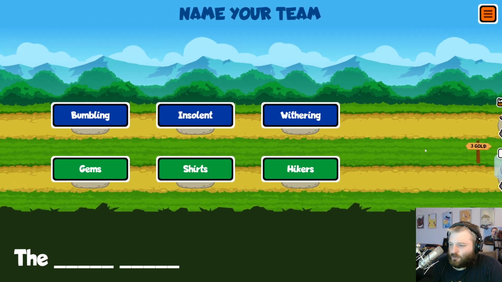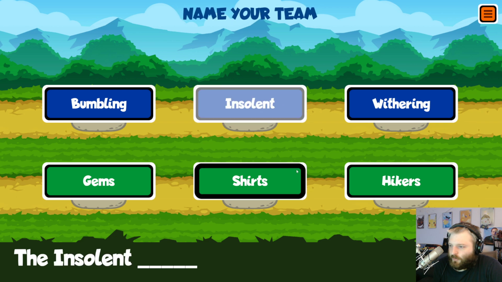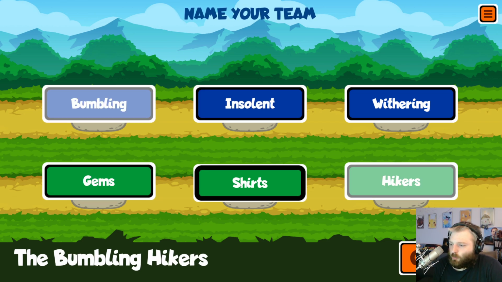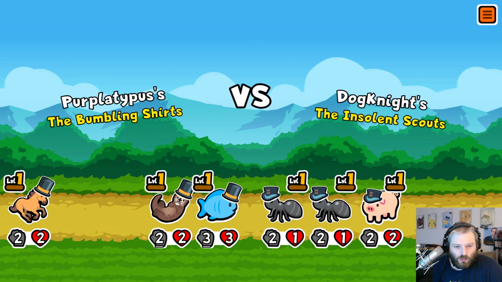And when you're done, you just hit end turn, and you get to pick your name. I want to be the insolent shirts. I like the word gems, so you know what? We'll be the bumbling shirts. I like that. I'm a bumbling shirt kind of guy. Hopefully the game is loud enough, by the way. It might be a little quiet. I'm going to crank it just a little bit.